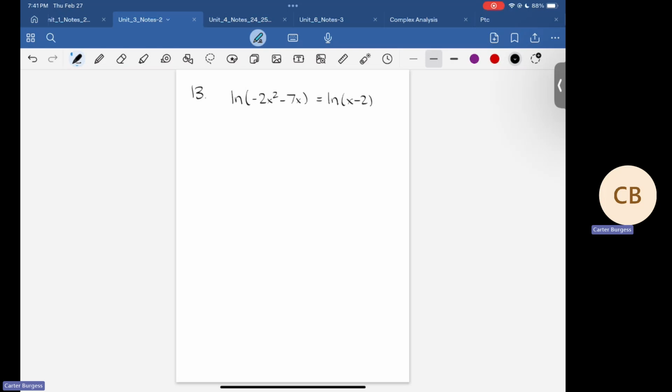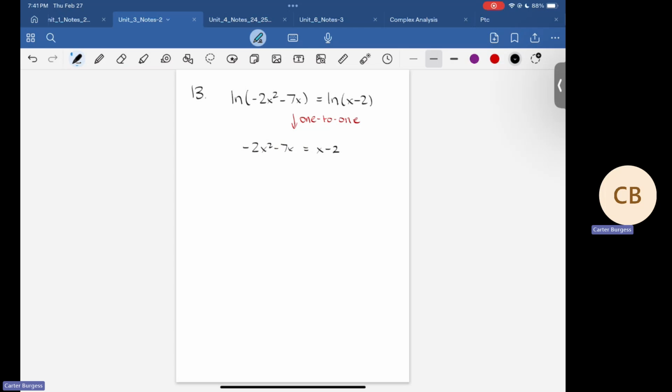We also, though, do have the approach that we could try rewriting this as a logarithm. Both of those approaches are perfectly valid. Both of them will give us the correct answer. This one in particular, though, is really set up well to using the 1-to-1 property. And the 1-to-1 property says if this statement is true, then this statement must also be true without the logs, assuming it doesn't create a contradiction later, which we will investigate.